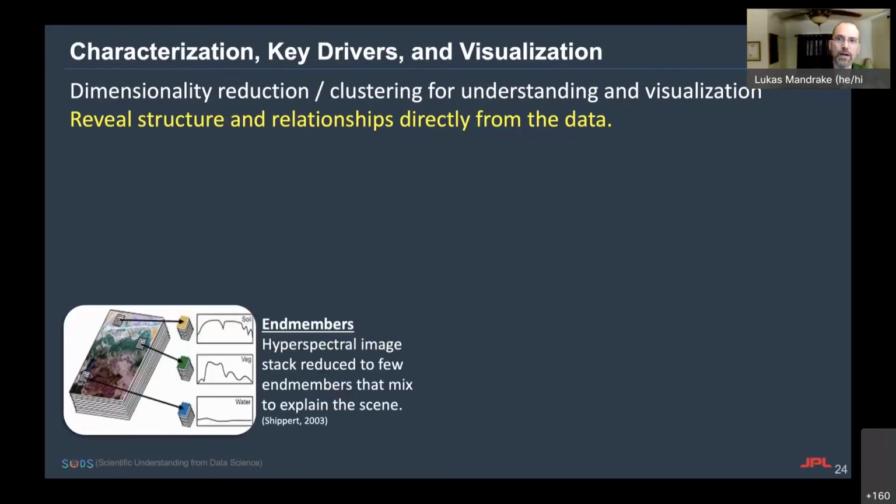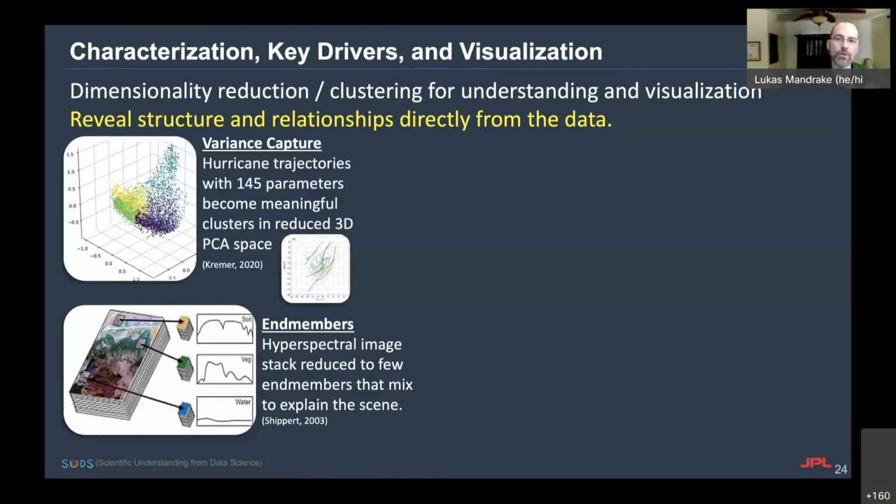For example, a three-dimensional hyperspectral image stack, such as the SPG mission will produce, is like a normal RGB image, except with hundreds or thousands of colors, rather than three. This kind of data is challenging to visualize even as a single observation. One helpful data science technique seeks to extract a basis of a few end-member spectra that in combination and mixture explain the observed pixel diversity and form a smaller number of spectra for initial detailed analysis.